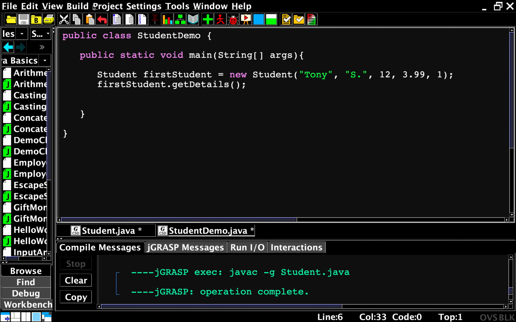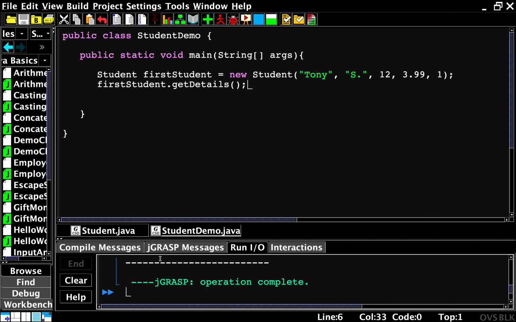Alrighty, so compile, and then we'll run. And, well, before we look at the output, the output is right there, I want to create a student object. I'm going to name it first student. Already, we have the space allocated. Now let's create the student object. It's going to have a first name of Tony, a last name of, well, S. It's going to have a grade level of 12, a double GPA of 3.99, and a class rank of 1.